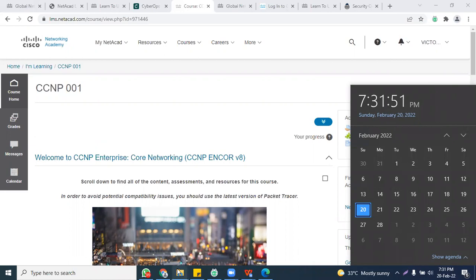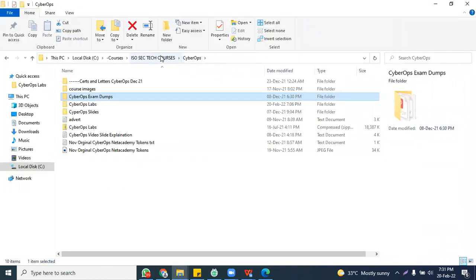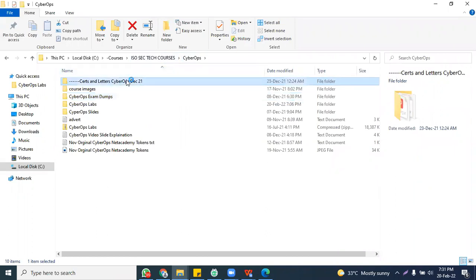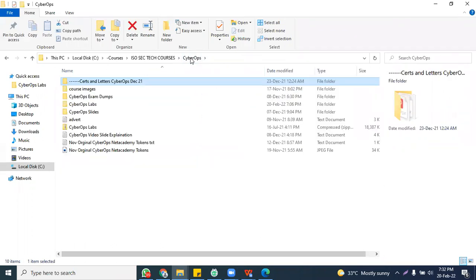Yes, most of our previous students do that. So don't think, oh, it's difficult stuff. This is just some previous students, about 20 something of them, their letters and their certificates generated from the Cisco platform issued to them. So don't think, oh, it's a lot of work, it's difficult. No. When I'm done with this session, I'm going to drop how your approach should be.